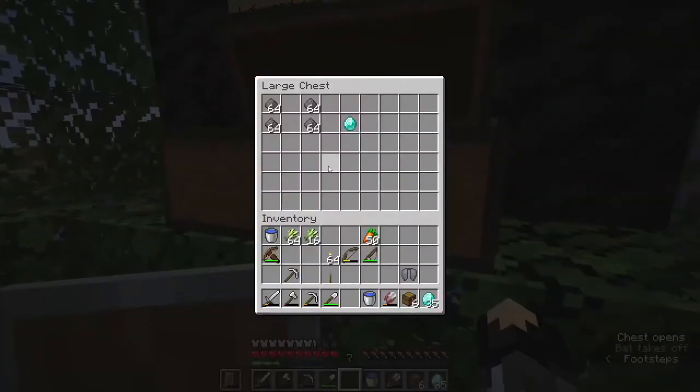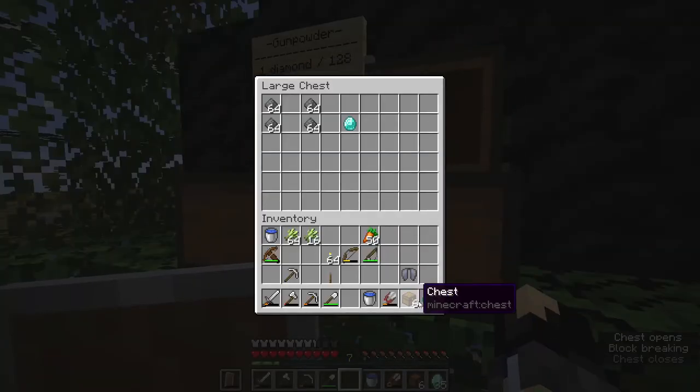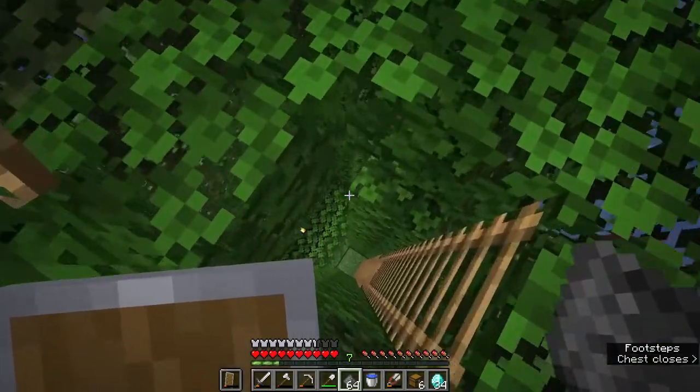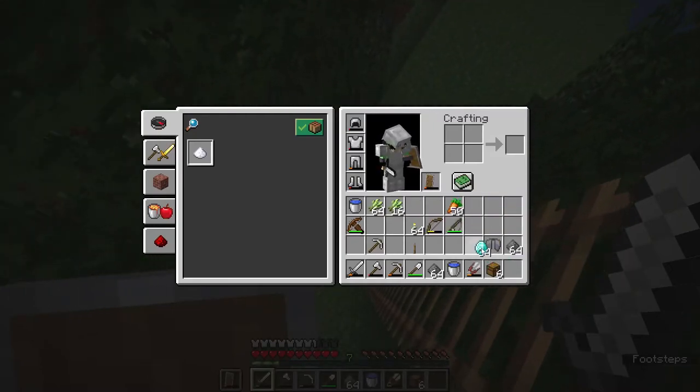Alright, but yeah, we're up here, and we're just gonna go ahead and grab this. So it's one diamond for us, two stacks, so go ahead and grab two stacks. Oh no, it's a pro player! Powder. And that should be all of it.